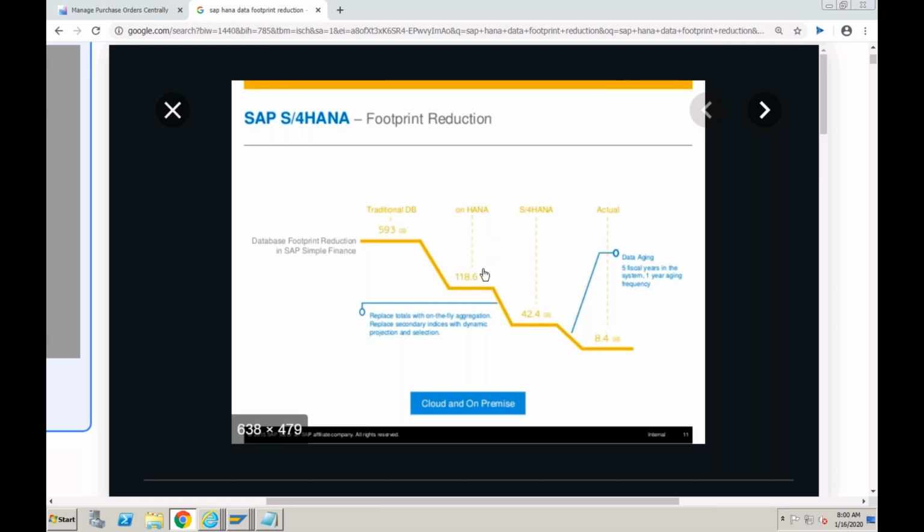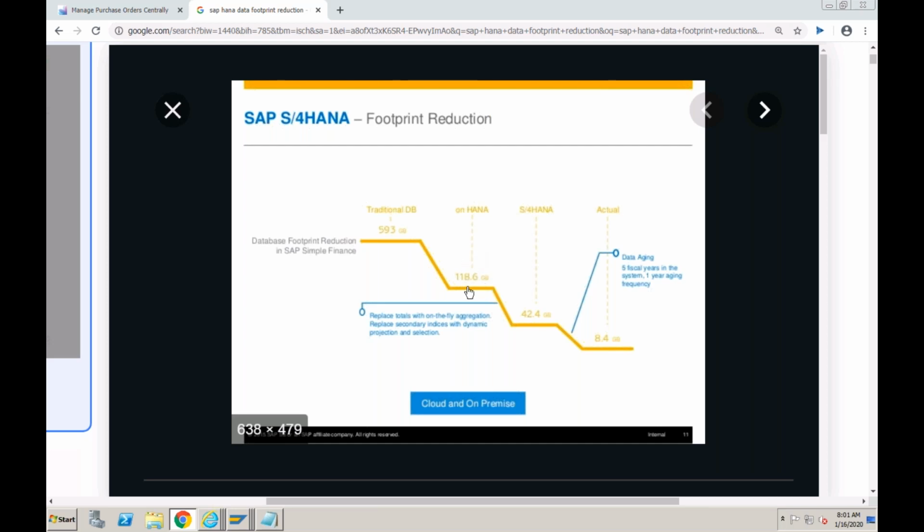Just because of the compression. We have still not deleted the tables. I told you in S4 HANA, there are index tables which are deleted. But do you think if I upgrade my database to HANA, it will automatically delete the tables? No. Deletion of tables is not on the HANA database. Deletion of tables is on the S4 HANA application, right? So if you are using 600 GB of data today, once you migrate to SAP HANA database, due to compression, you will be left with only 20% of the total database size, right?